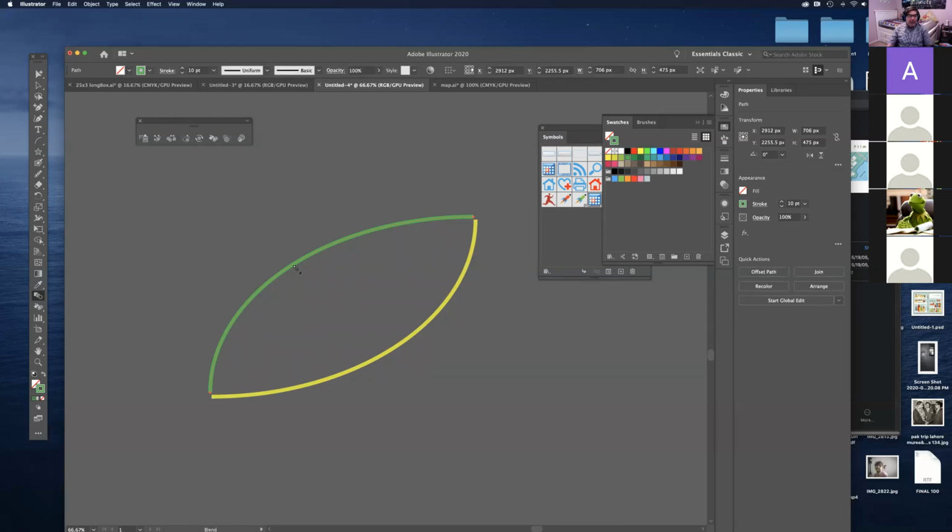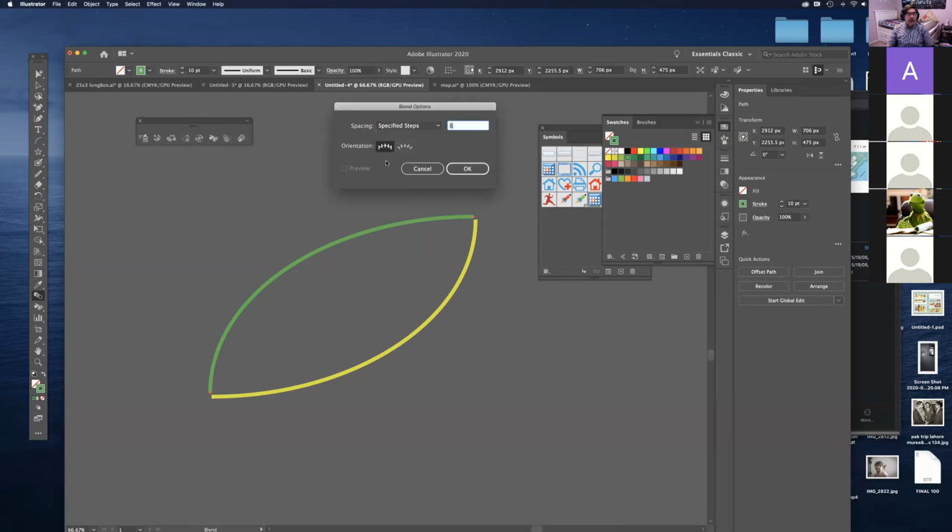Now, as I'm blending, it is creating smooth blends. But if I want to change the options, you can double click on the blend tool itself. Okay, and this is where the options are. So if you notice the smooth color is selected. So instead of smooth colors, I can say that I want it to go in specified steps.